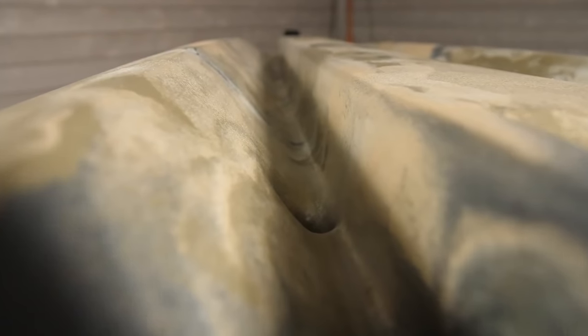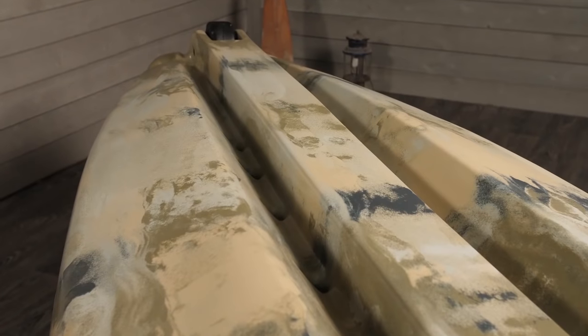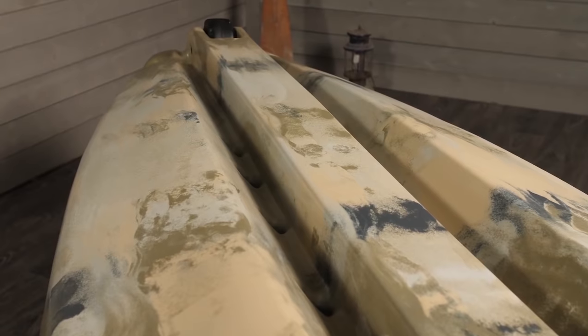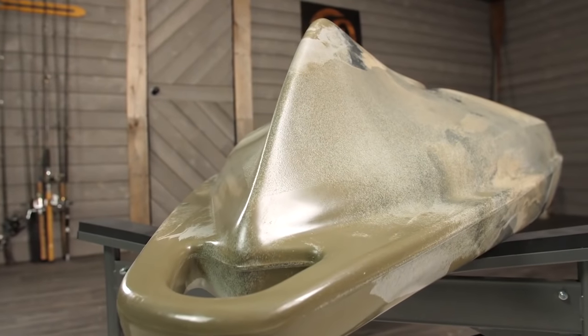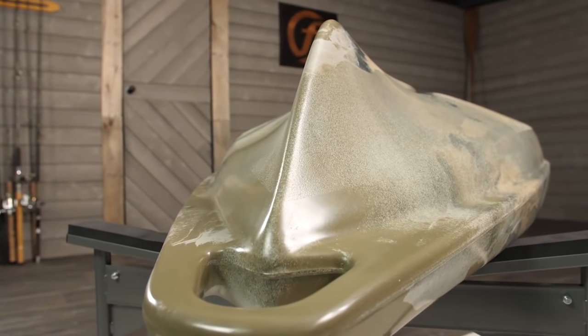It's also worth noting the hull design in the Lure series as well. It's based on our Feel Free tri-hull design, which is a good blend between stability and speed and can help aid in tracking for our fishing kayaks.